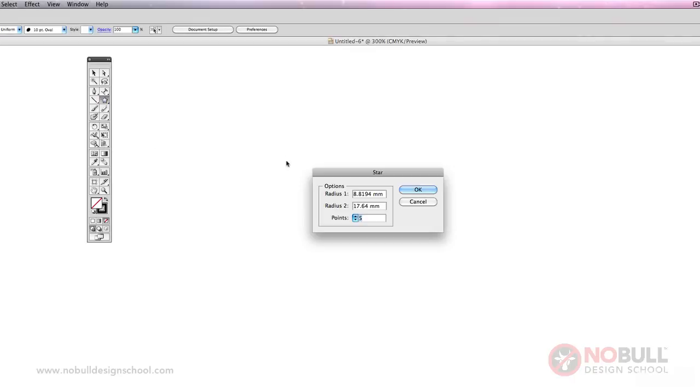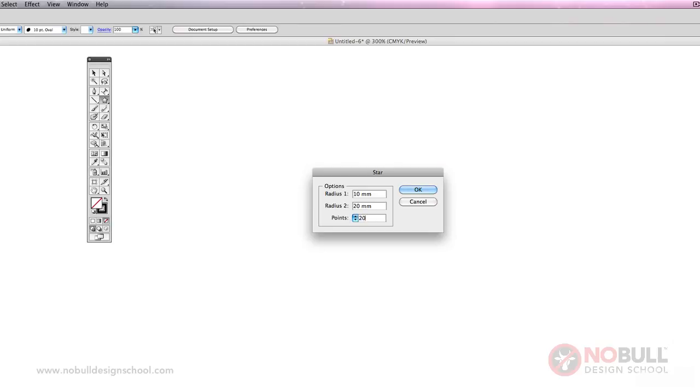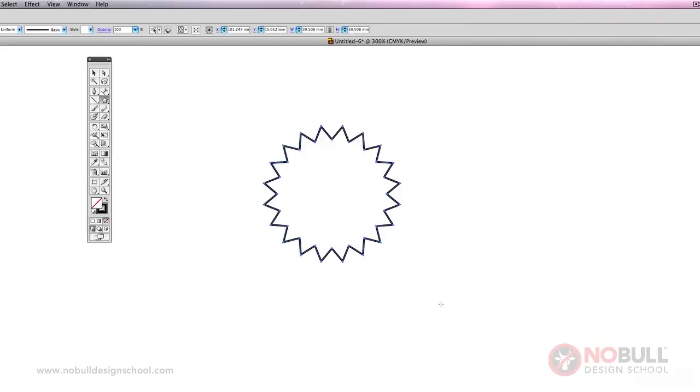And we've also got a star tool, and again if you hold down either the Option or the Alt key, you get to choose the two radiuses. If you think about a star, the outside points of your star are on the outer radius, and where the inner points hit, that's like the inner radius. So let's try an outer radius of 20mm, inner radius of 10, and we'll make it a 5-point star, but obviously you can do as many points as you want. Okay, let's try another one. Let's try putting in 20 points this time, and we'll make the radiuses a lot more similar. So let's go for 16. Again, you can see the difference there.